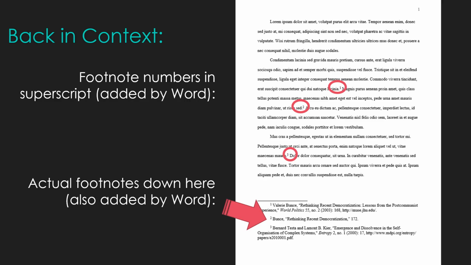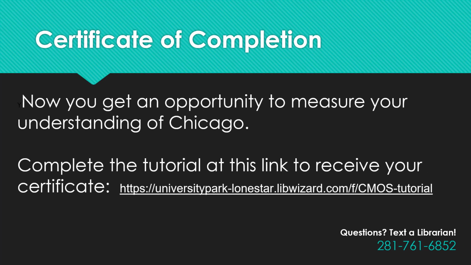And now you have an opportunity to measure your understanding of Chicago. Complete the tutorial or the quiz at this link to receive your certificate. I don't think this link is clickable at this point. You might want to just take a picture of this slide to make sure you get to the tutorial.